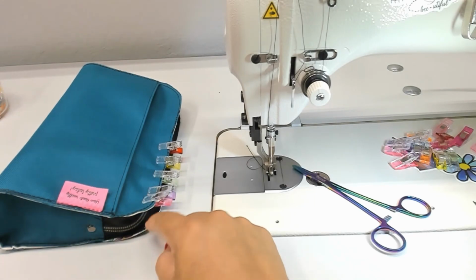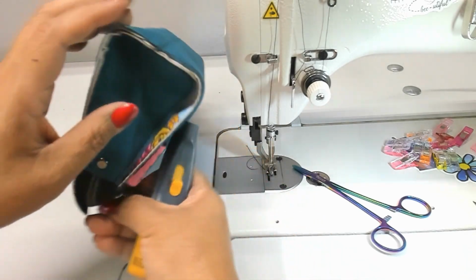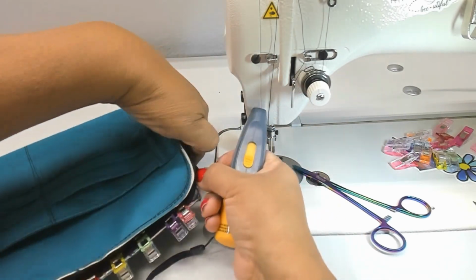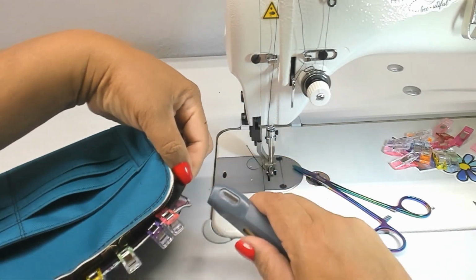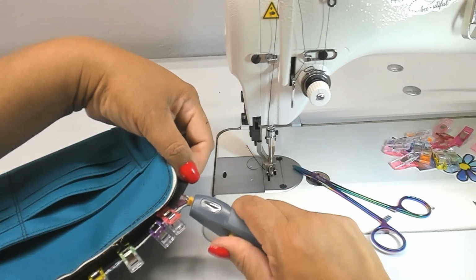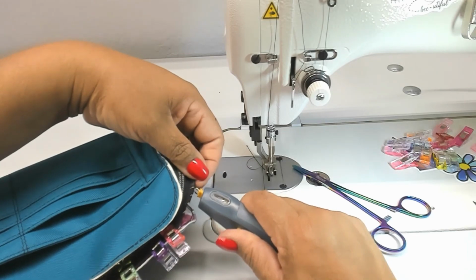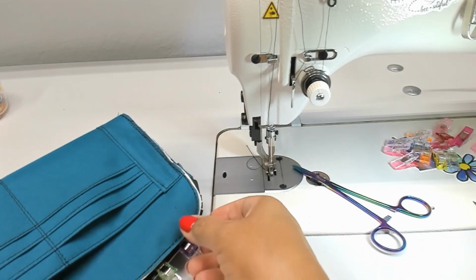Now, I know that I had to snip it on that side, so I am going to go ahead and snip it also on this side. Now, if you do not have a thread zapper, what you may want to do is just snip it with your scissors and then burn it.